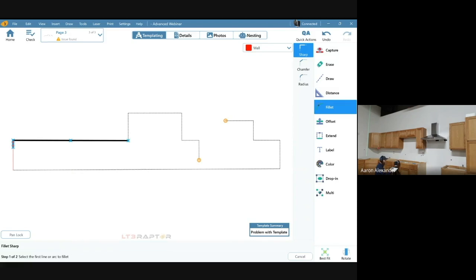So now we can come in here, fillet, sharp fillet this together. Now that I got that edge projected out to the bottom, I need to send it to the range hood first before I can fillet it properly. So I'm going to click on it and the range hood line, which sends it up there, gives me the portion I need. Now I'm going to click on the portion I just created and the lower upper, and now we actually get that edge, even though we didn't even shoot on it, right? So that is capturing just the backsplash aspect of this, okay?